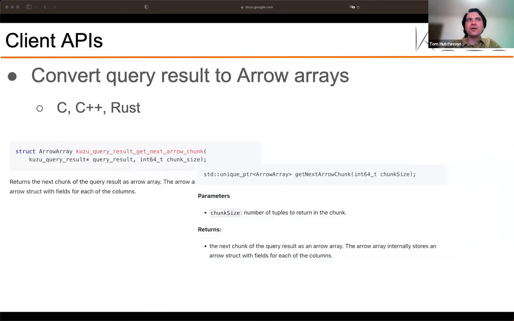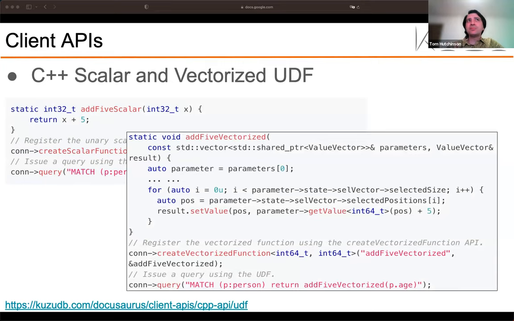There was a mention of support for Python and Rust. So C++ is where you could write UDFs. What can I do with these other languages? Right now the only way is to go through Cypher, using create macro. The limitation is that you need to define your functions based on our built-in functions. You can have plus, minus, and those things that we have, and define your macros on top of them. For Python, Rust, and other languages, there is currently no way for you to create a UDF. So that needs to wait a bit, but it's on our roadmap.